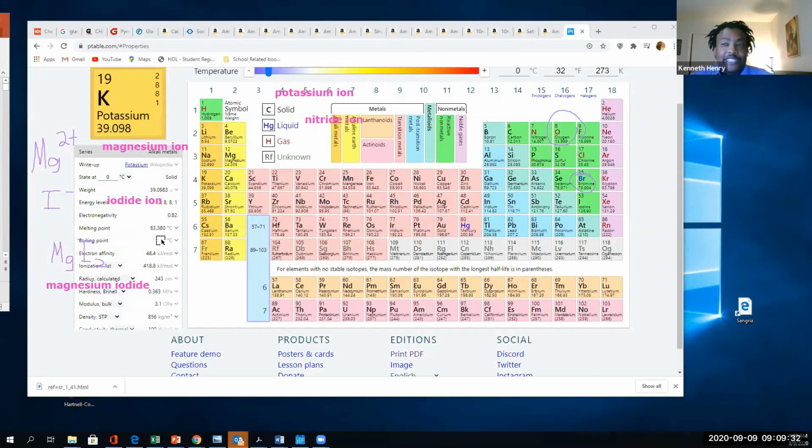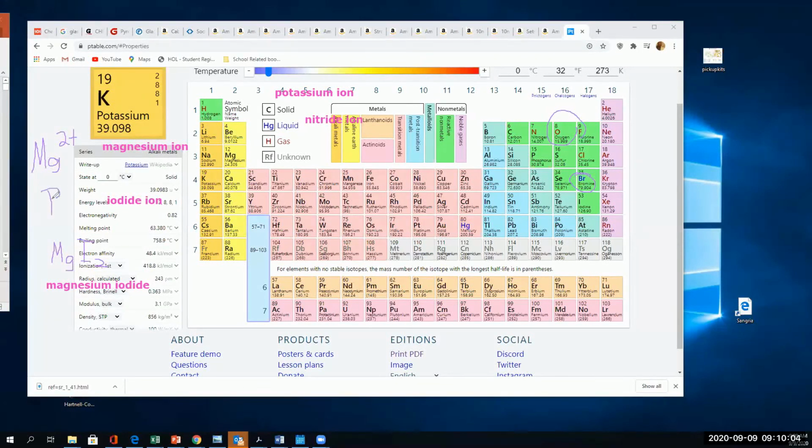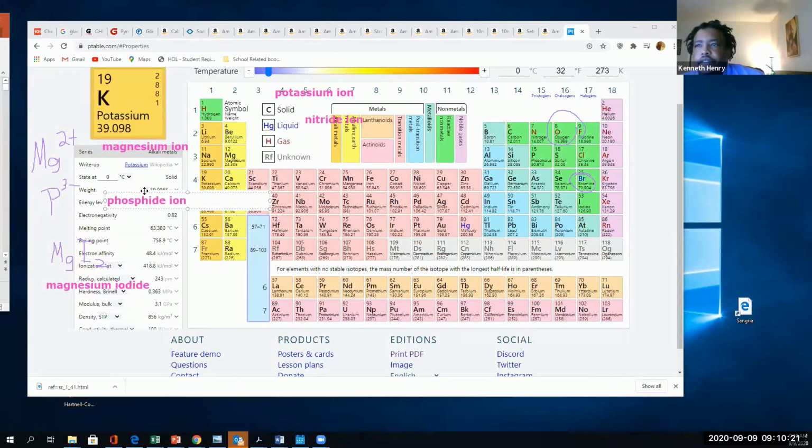Okay, so now we need to talk about those transitional metals, right? They have options. Remember I told you they can go through changes and stuff like that. So I'm going to go ahead and erase this right now. Oh, let's do one more challenging one before we move on. Instead of doing iodide, let's do phosphorus. So the phosphorus ion, or we call it phosphide, is going to have what type of charge? -3. Okay, so the phosphide ion is going to have a -3 charge.